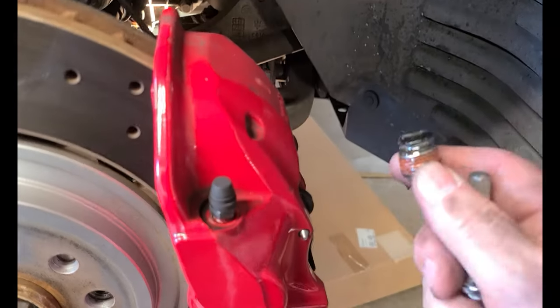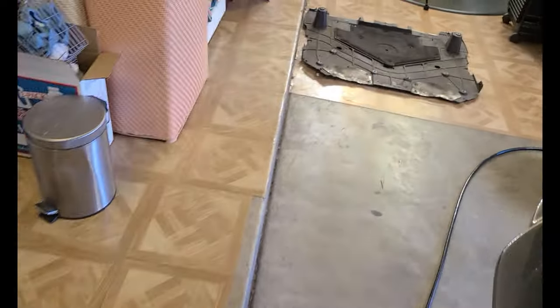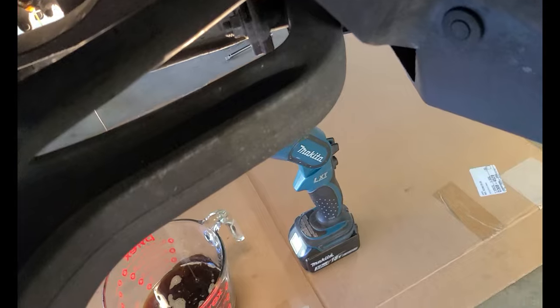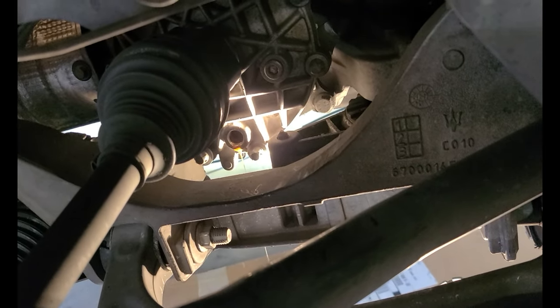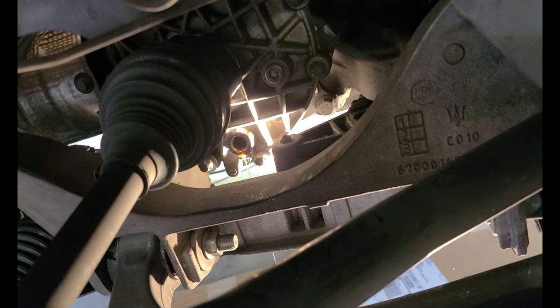Set this aside because I want to inspect it and clean it. Put that right there. Go back up here. Grab a rag, get that oil out of my fingers. Looks like it's almost finished draining. But we'll get that fill plug undone. What I'm thinking about doing, since it looks like there was some kind of Teflon coating on that to keep these from leaking, I'm going to put regular Teflon tape on these. It should hold.